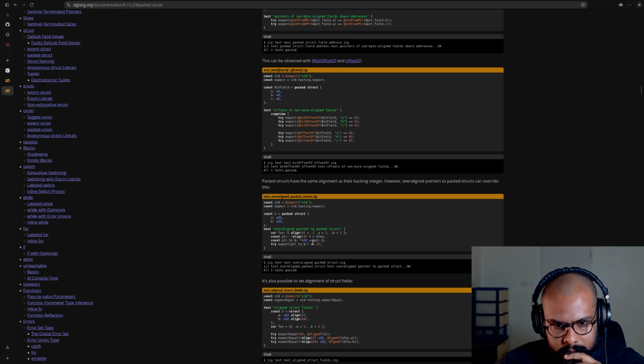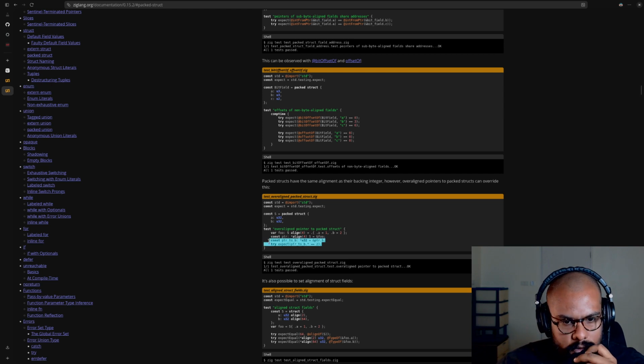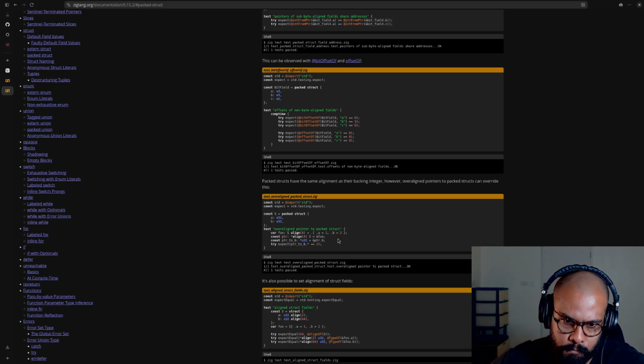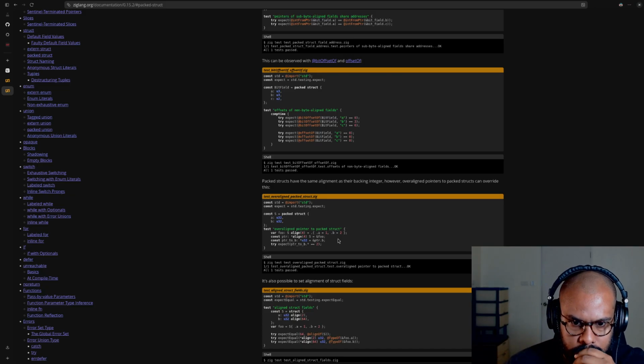Pointer to B is a pointer to B. Not sure I follow this. Is this a new pointer?